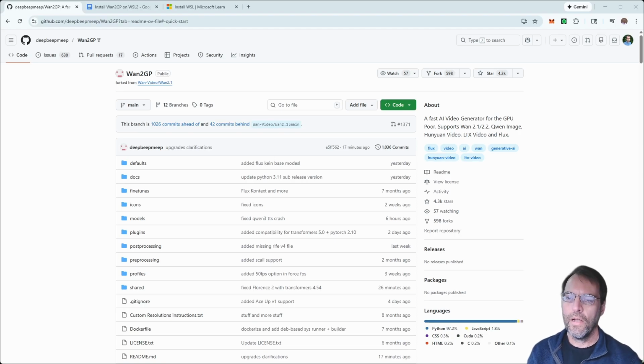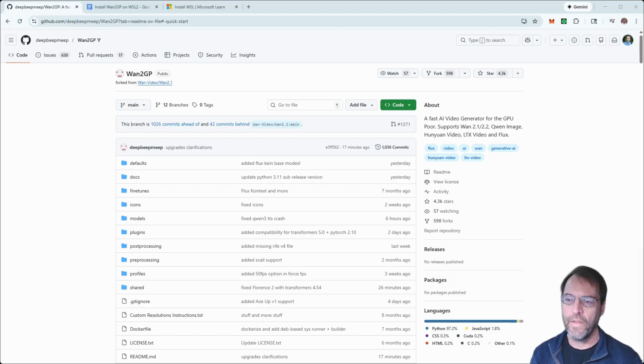Hey everyone, the LTX-2 video model just came out recently and I've been using it and it's a really great model. The video and the audio make some really cool looking videos. I was trying it on ComfyUI and it was having problems. It was running out of memory and I was having all kinds of issues, even though I have 24 gigs of VRAM.